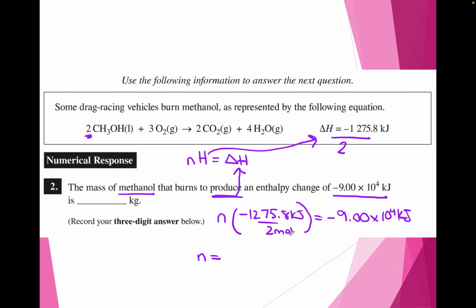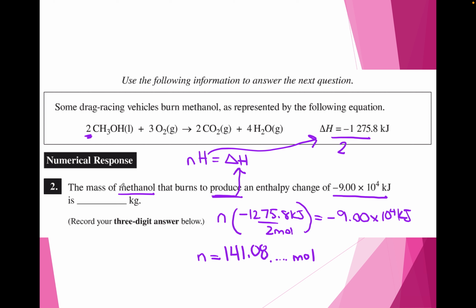And I'm quickly just going to plug this into my calculator. And you could do the same if you have a calculator handy, just because it's always important to know how to use your calculator. So I have my negative 9.0 times 10 to the power 4. And then I'm going to divide it by, and I can do this in one step if I keep my brackets. So I'm just going to plug that in, divide that by 2. And I'm solving for n: 141.08. And there are more values. I'm just going to keep it in my calculator, and that would be for moles.